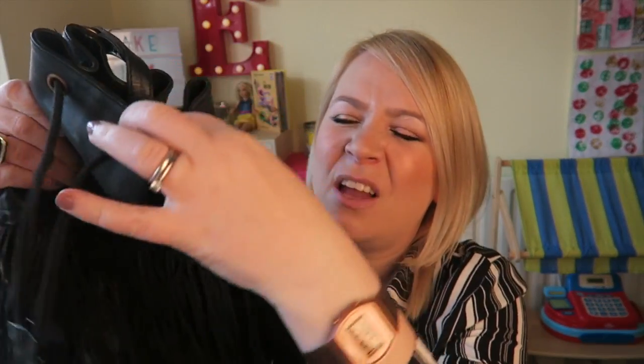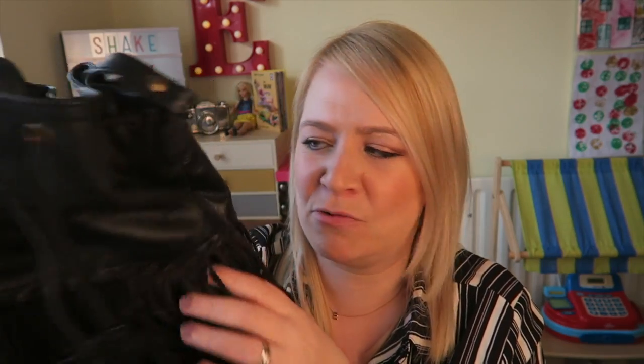But it opens, you tie it up here. There's no kind of zip, which is a bit of an ish if it's raining. It's got a long strap, but it's really good, especially if you're going for a bit of a boho chic look during the summer holidays. Because you know what? 38-year-old women, we look aces boho chic.